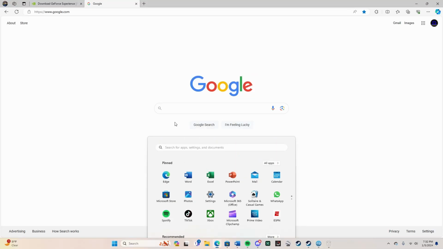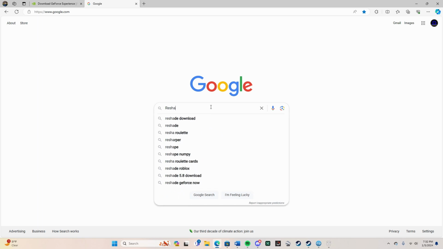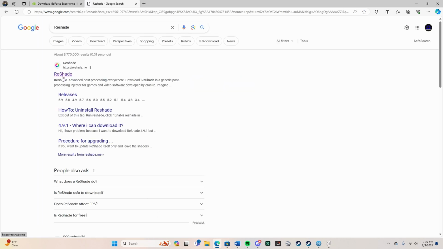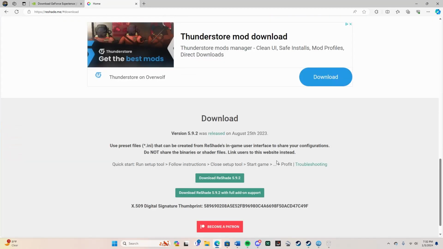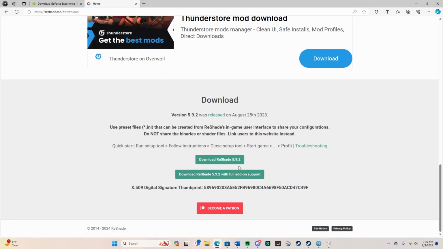The second thing that you're going to want to use is called Reshade. We're going to type that into Google there, and we're going to click right here. This is the website for Reshade, and Reshade is your filters that you're adding to your video to make it look really, really nice, so that you don't really have to do that much in post. You're kind of doing it all in Planet Coaster.